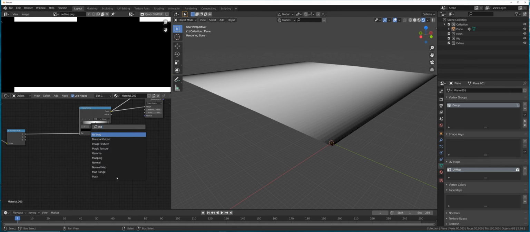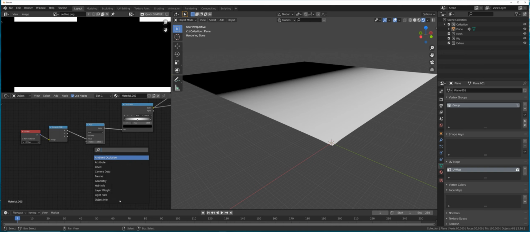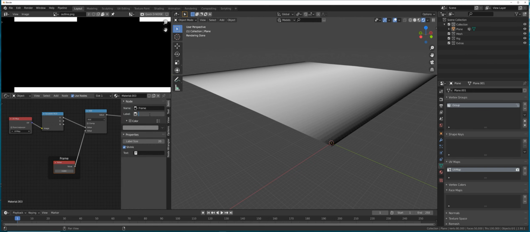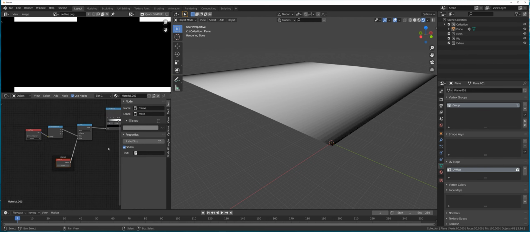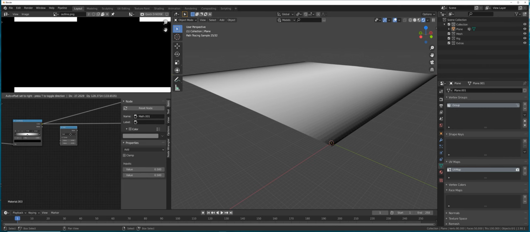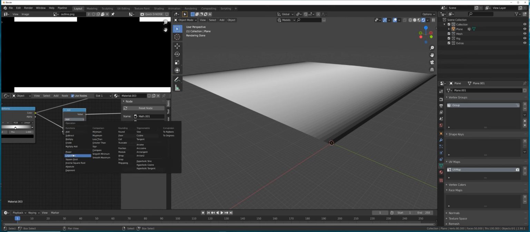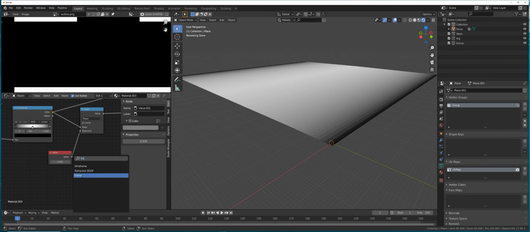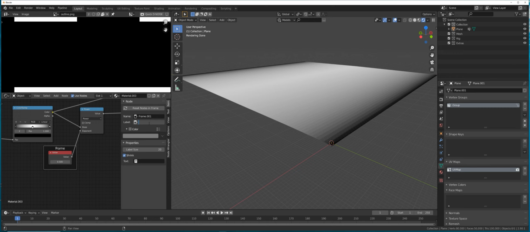Over here we're going to make a math node, which we put in front. We're going to make a value, put it in here, set it to 0 for now, and we can make a frame around this. In the end window we call this move, I guess. And after the color ramp, we're going to make another math node, and we change this to power. We make another value and a frame, and we call this sharpness.